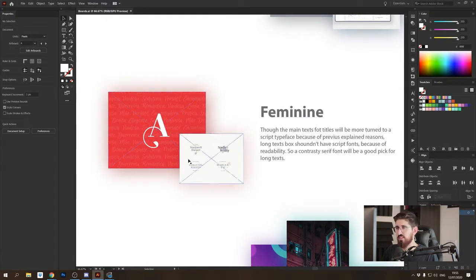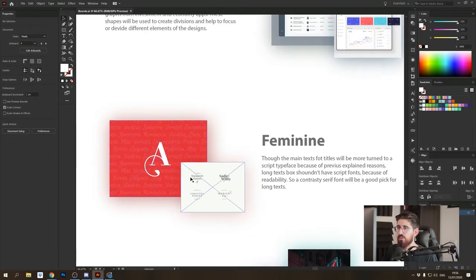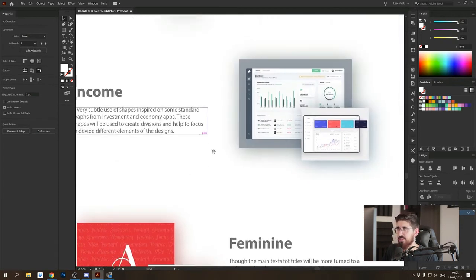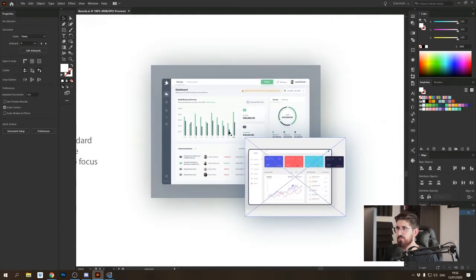We are going to take these kind of fonts as inspiration, but we are not going to actually use any of these fonts. So we just took a very wide possibility of inspiration, and we are going to narrow it down to a font that we like, that's a serif with high contrast. Here we can use these bars, but this doesn't belong to these people, because everyone uses this kind of bars.